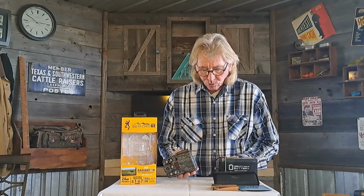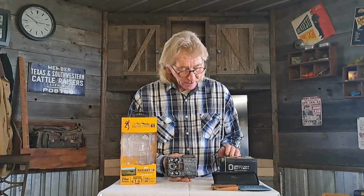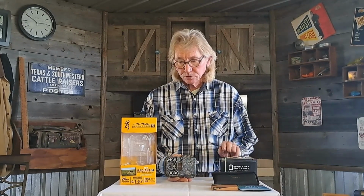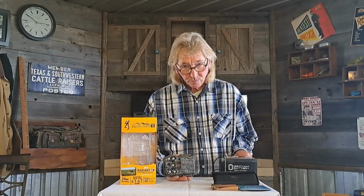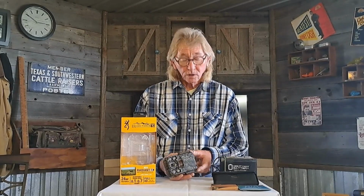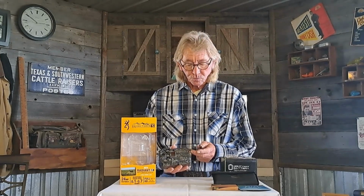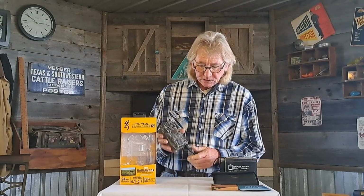One, it has an external power source adapter plug, so you can get an external power source just like this deer feeder battery here, 12 volt. You can get bigger ones or little. This one's plenty big enough to push this camera for a couple days and take 300, 600 videos before you need to recharge. I suggest just doing it every day if you run it at night, because you will end up with a lot of videos if you have a lot of action at your place. So it just plugs in right there in the bottom just like that.